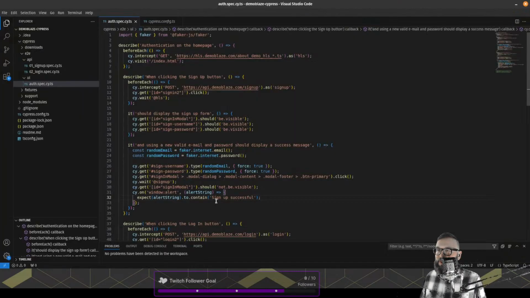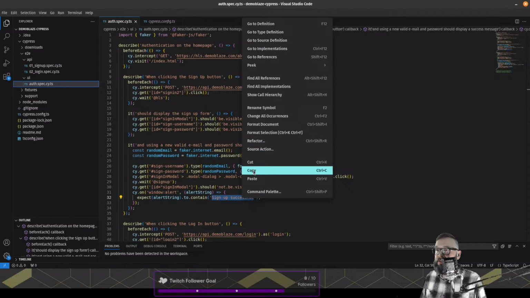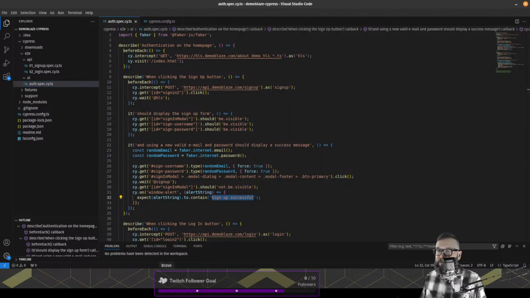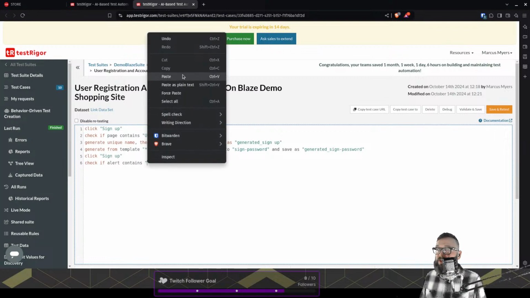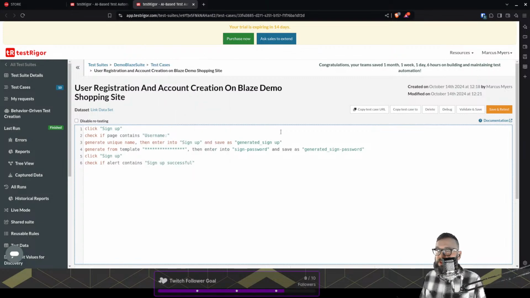We'll steal it from our Cypress test. Thanks, Cypress. Let's try to fix it. I'm getting zero guidance here from this AI generated thing. So again, just to reiterate, we have a working Cypress test. It took me maybe a minute or so, if that. It was pretty quick to create. I think the hardest part was getting it to pass successfully with some intercepts, but still maybe didn't take that much time.